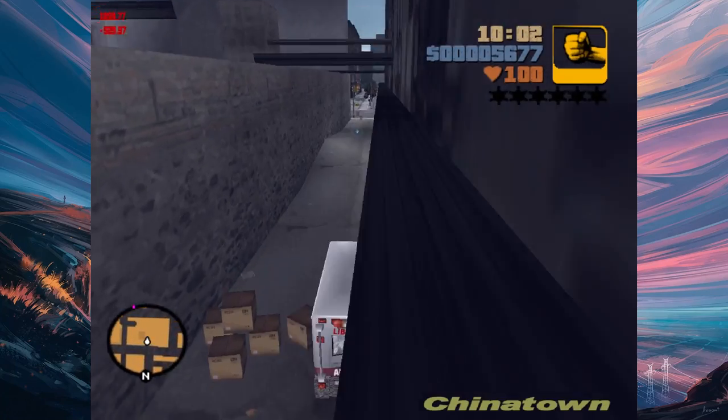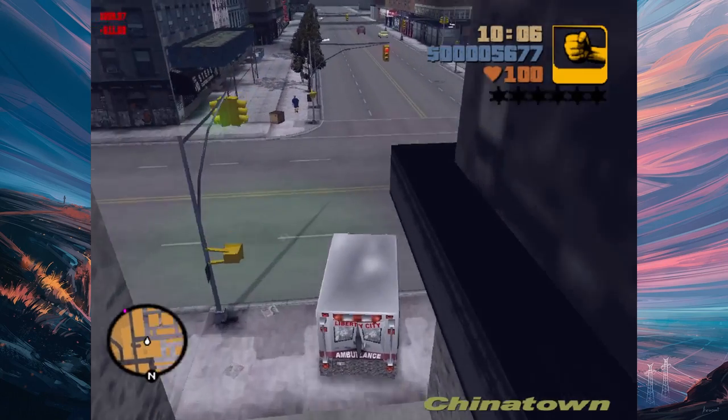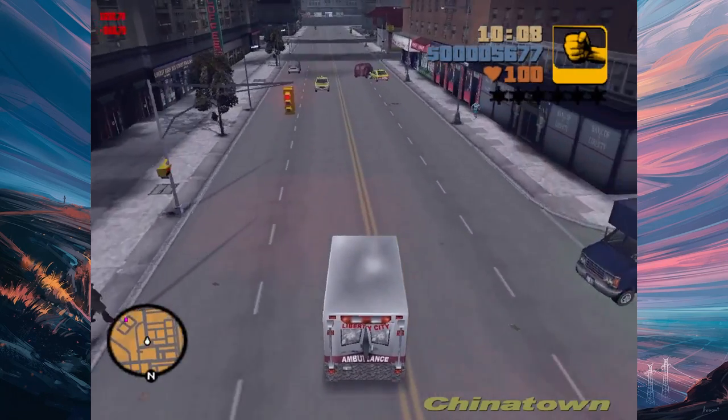These boxes in the alleyway are completely solid. They're made out of concrete in this mod, so just be careful, make sure you don't hit them expecting them to break, because they don't.